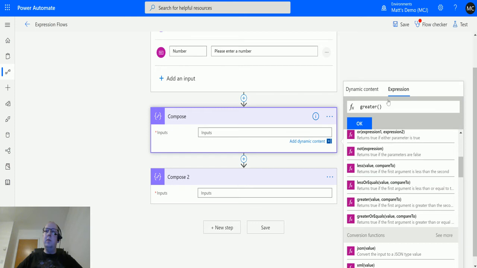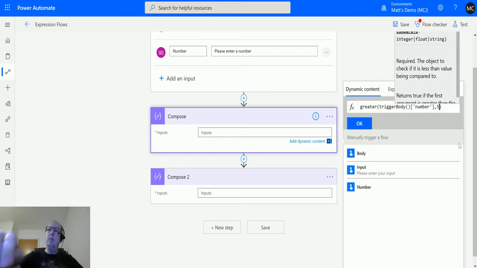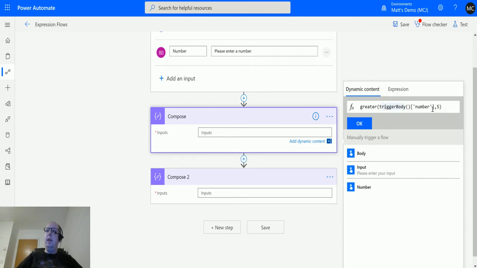So we'll click that and it'll go into the expression bar at the top. We'll click across to dynamic content. We'll choose the number from our manual input trigger up here, and then we're just going to add a manual number in of the number 5. Again, like in the less videos, and in general in Power Automate, we want to choose a number. So I've not put this in single quotation marks, otherwise Flow will interpret this as being a string and not a number, and we want to use a number here. So we're going to say if the number that we're putting into the manual trigger here is greater than the number 5, return true. If it's not, return false.